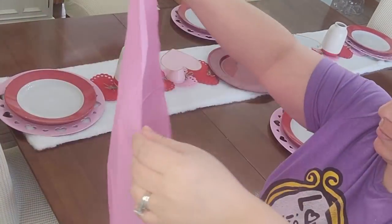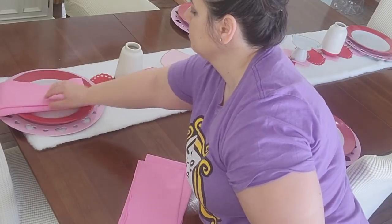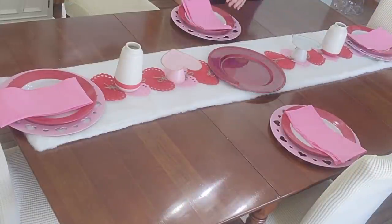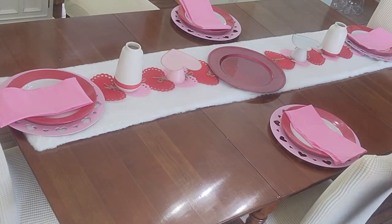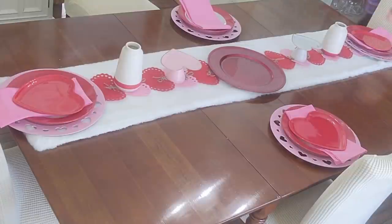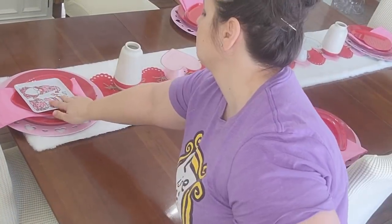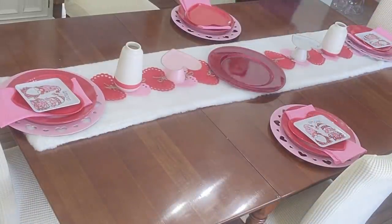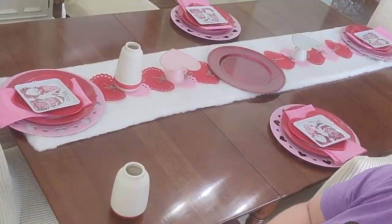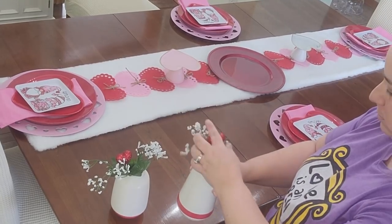On top of the plates I'm going to add these bandanas — that's a little hack for you. Don't spend a ton of money on linen napkins; just go to Hobby Lobby or a craft store. I paid 99 cents for each one of these, a lot cheaper than buying cloth napkins. If you're not really going to use them as napkins and it's just for display, pick up some bandanas. Then I topped that off with a melamine heart plate from Hobby Lobby and these cute Amore plates I got from TJ Maxx last year on sale — a set of four for three dollars.